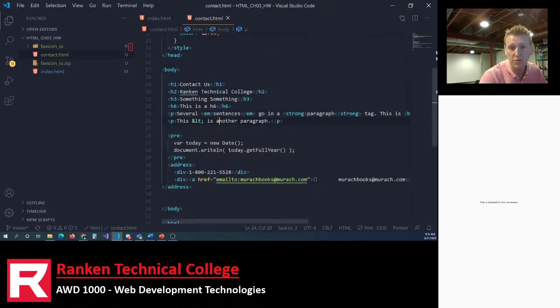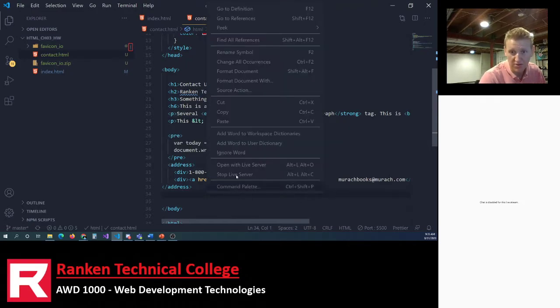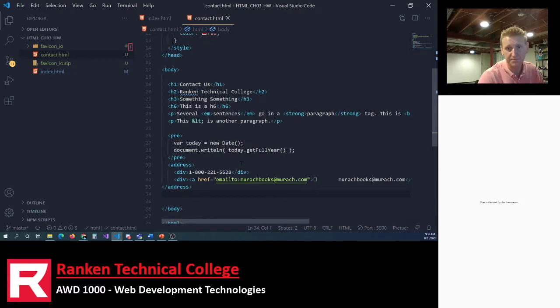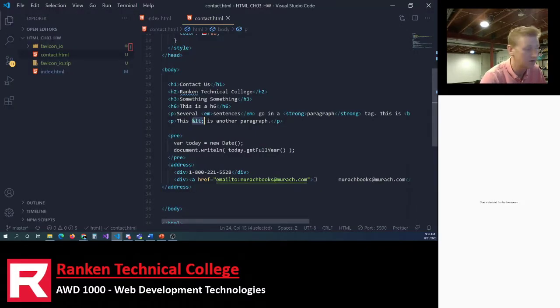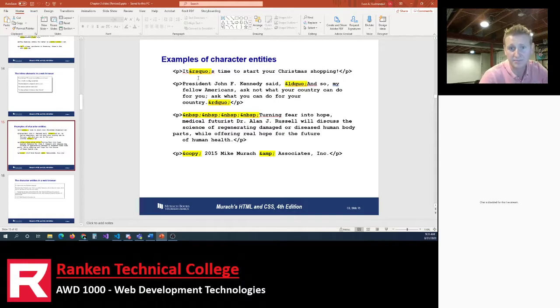The common ones are like the less than symbol, the greater than symbol. Let me view this in the browser. You can see it put the symbol in there, even though I didn't type a less than symbol. I typed in this character entity. Some common ones are less than, and the slide covers the common ones.